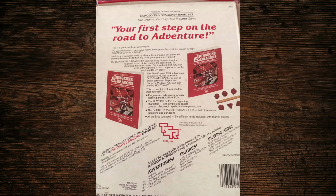And this image, the image on the cover of this box, has become super iconic. I have it on a blanket. I have it on a pillowcase. I recently saw that someone makes it on underwear. I've seen it on tattoos. This image seems to say Dungeons and Dragons to a whole lot of people, even people that weren't around or even born yet in 1983.